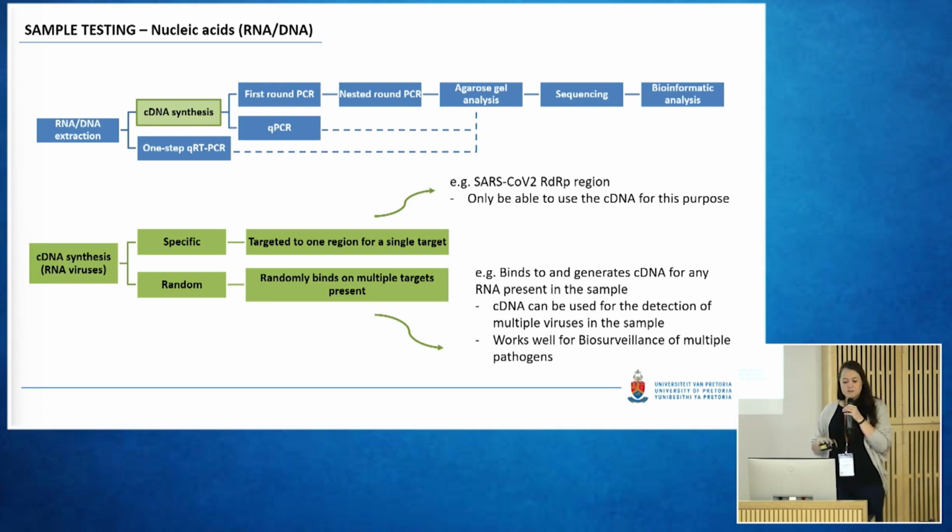So if there are other viruses present, or anything else RNA present, you will be able to make cDNA from that. The reason why we try to use this is because the cDNA step in testing is quite expensive. And by making random cDNA, we can actually use it for testing coronaviruses, paramyxoviruses, and filoviruses from a single cDNA reaction, as compared to doing it three times. That would roughly, in our currency, relate to 100 Rand compared to 300 Rand if you're testing the samples.